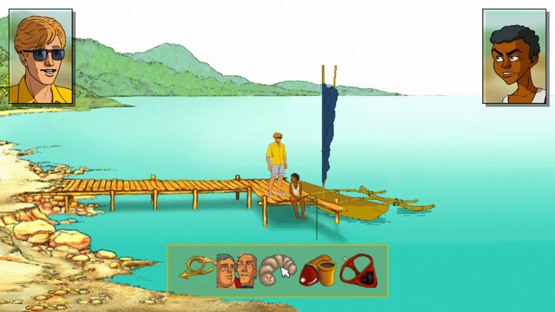So, if you show the worm to the cat, you can do this, but if you haven't, you should do this before you actually give the worm to Rio.